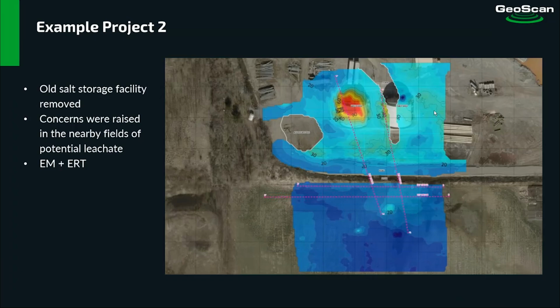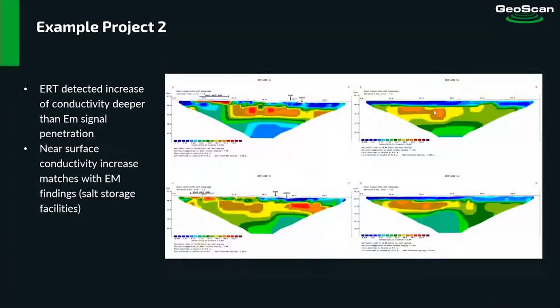However, when you see the electrical resistivity tomography survey results, or ERT results, this image is a little bit more complex, because there are increased conductivity areas after a few meters below ground, which might indicate that something else is happening. Now, whether this is just the groundwater flow or increased conductivity because of the increased salt content, that's something an engineering firm can confirm based on targeted boreholes.